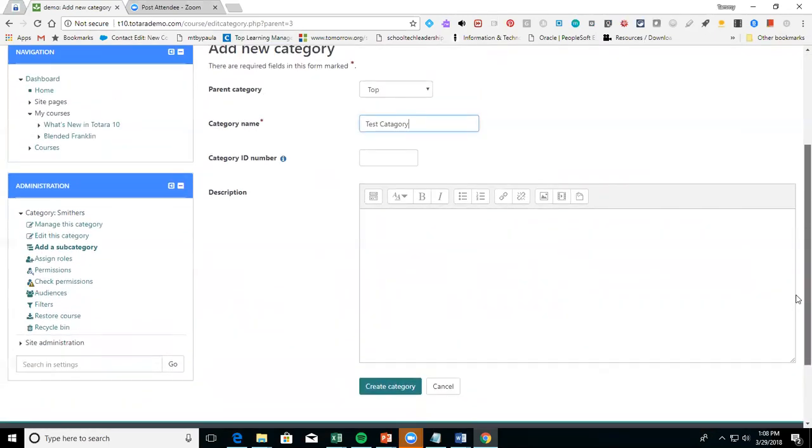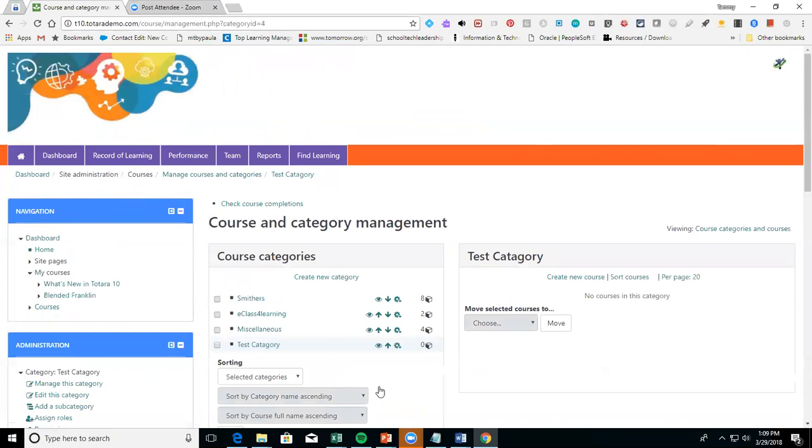If I wanted to give it a description, I could. Notice that this one has an asterisk, so something has to be in that field. Anything with a red asterisk is required. The other things are optional. So seeing that these 2 are optional, I think I will just ignore them and create my test category.